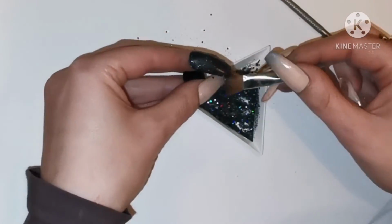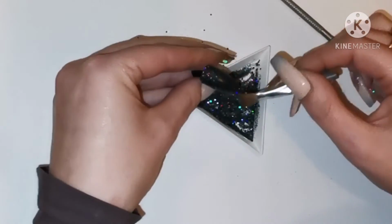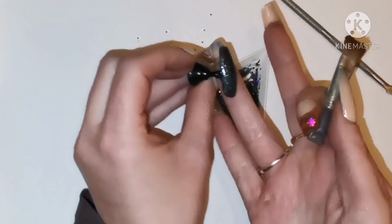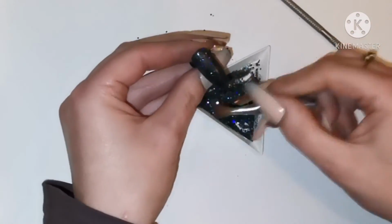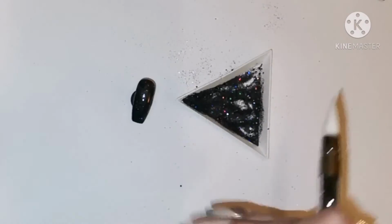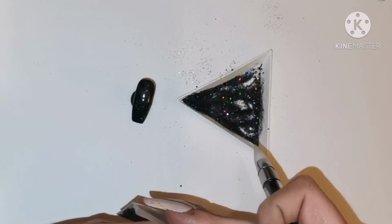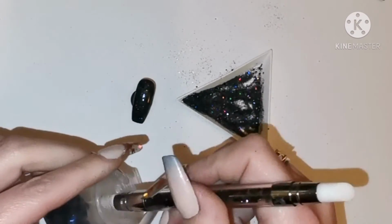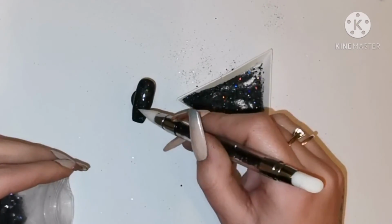I really love this glitter. Look how hollow it is. It's so shiny, it's beautiful. Not just the glitter, the hexes are super hollow as well. Really, really pretty. So, as you see, I just used a brush there to burnish it in. It's just an old eyeshadow brush that I had. And then I went over it with my finger just to make sure it was all burnished in properly.